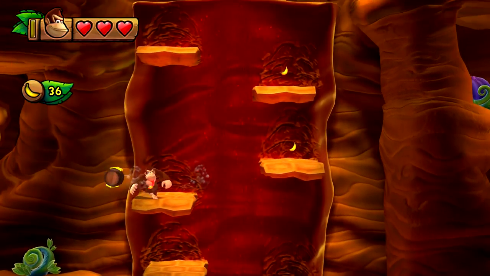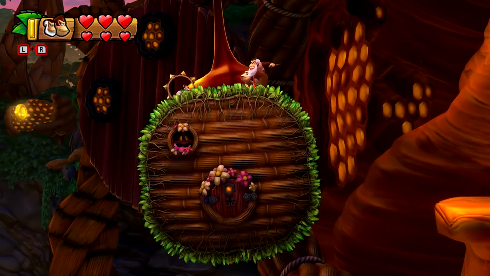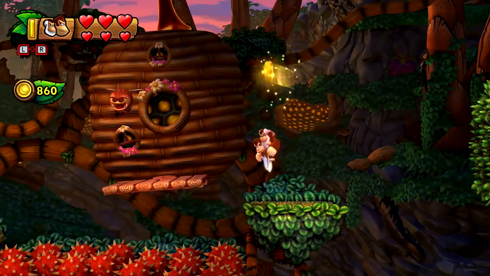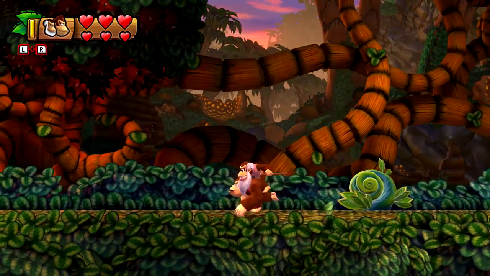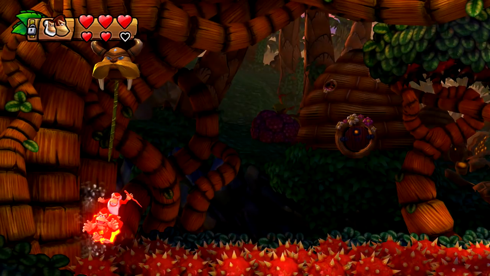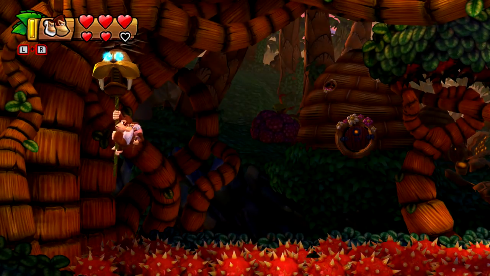Cranky Kong. Oh, I got him. I got him. Okay, so now we gotta go all the way back. Let's hope that's doable. Oh my gosh. Oh, it never ends. Leave me alone. Ooh, that was pretty cool. Cranky Kong's pretty awesome. Okay, so now that we got Cranky Kong, we've gone all the way back over here. Let's try not to let that happen.